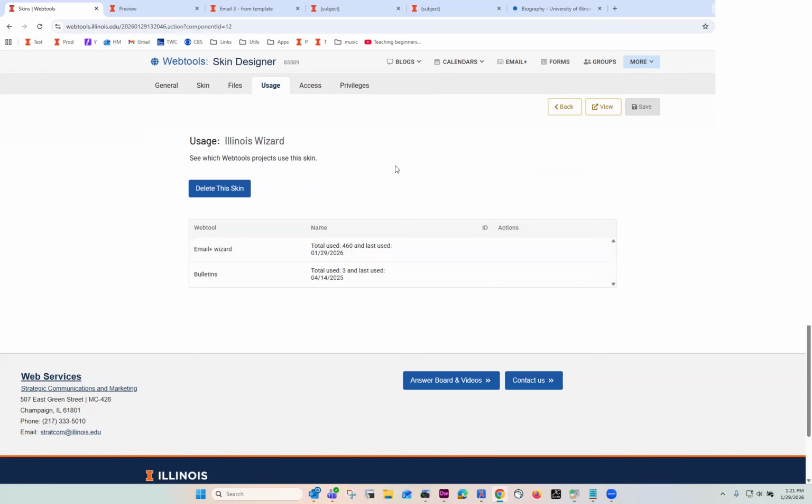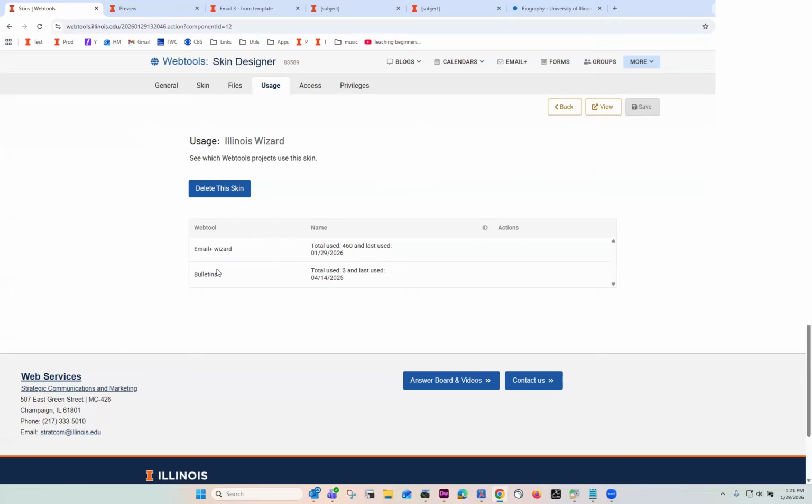There's a delete button. I can delete this skin right now, and it will not mess up anything in Email Plus by deleting this email skin. The skin won't be available anymore. People can't use it going forward, but any existing skin will still work.